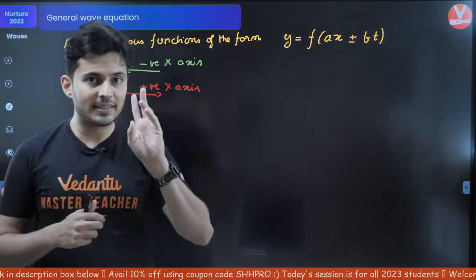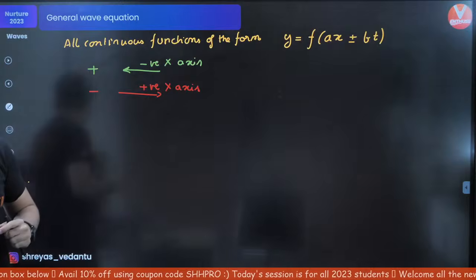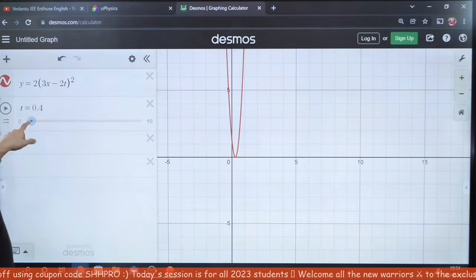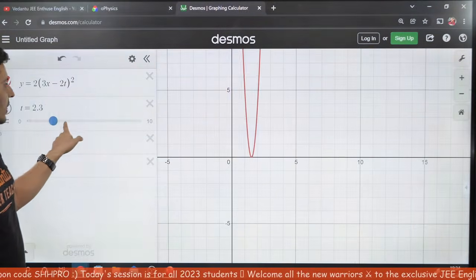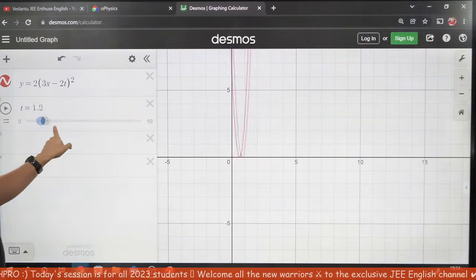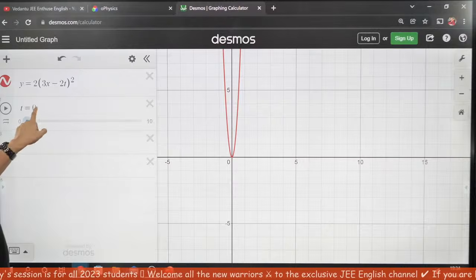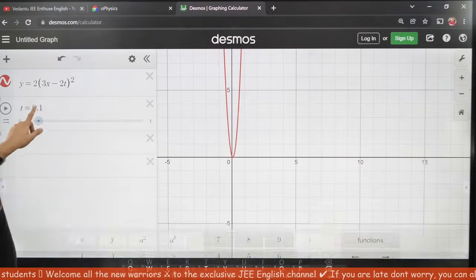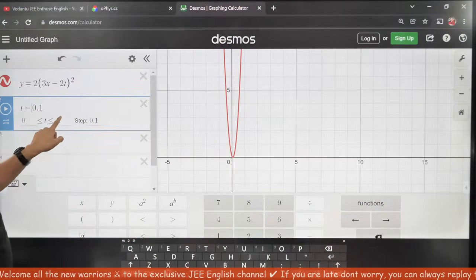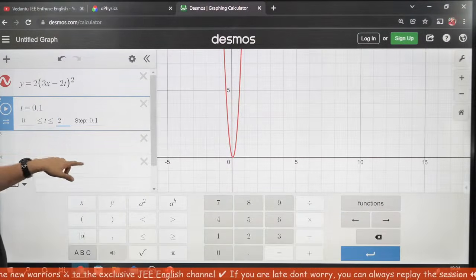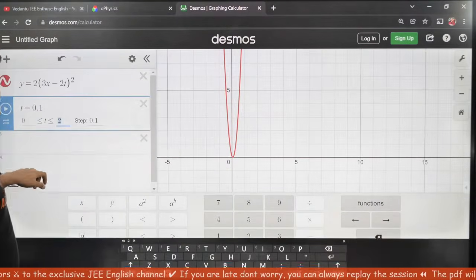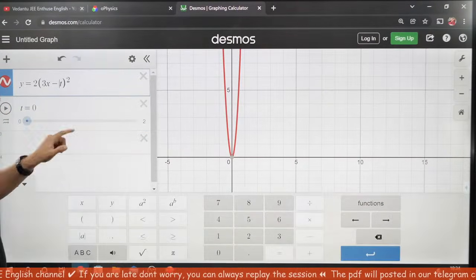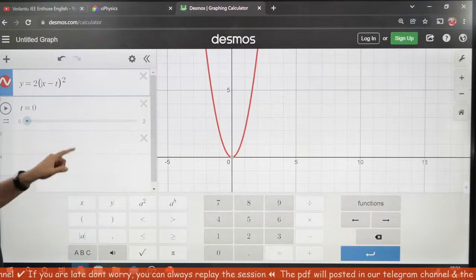Is that understood? Next thing that I want you to notice, let's go back to that graph. Observe this. I'm just going to change this manually, and I want you to see how much it moves in, let's say, 1 second. So let's just change this step to 1 second. Okay, just 1 second or 2 seconds maybe. Just put it 2 seconds. Okay, let's see how it looks now. Observe this, and I'll change these coefficients. Let's say I start from 1 and 1.